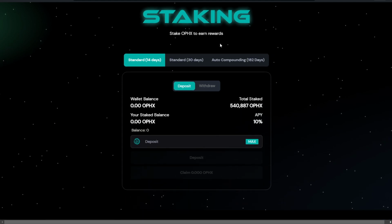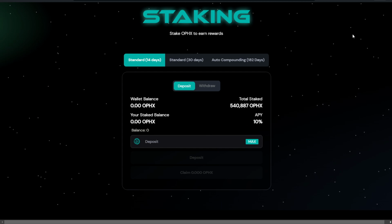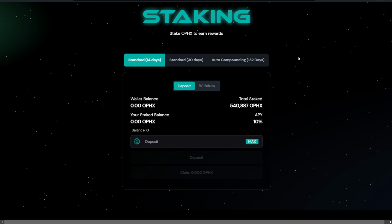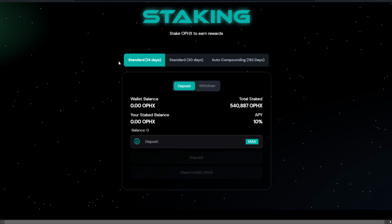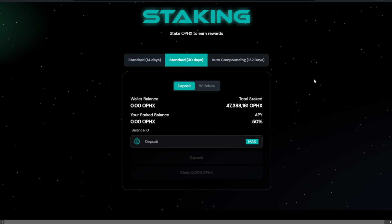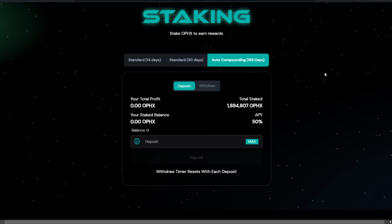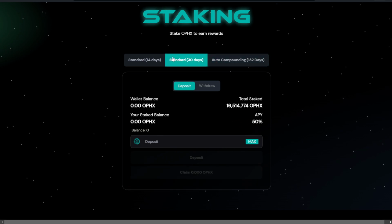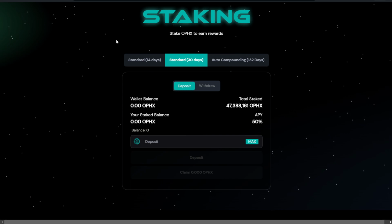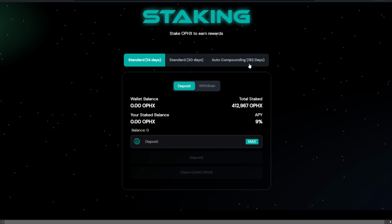Well, now there's a third option of staking. Even with that whale selling off, it got back up. More people decided to stake and it went back to 48%. The third option here is a 6-month time span. Keep in mind, the 14-day currently has an APY of 10%. The standard 30-day is currently 50%. If you look at the auto compounding, the APY is also 50%. The reason is that the APY is going to be changed in the very near future, about a week or so from now. It's expected to drop. I believe the same goes for the 14 days.